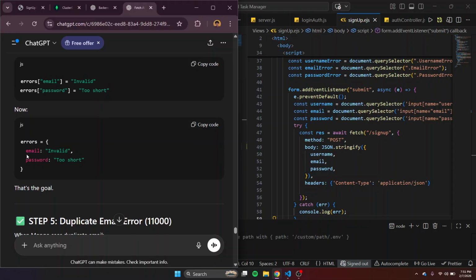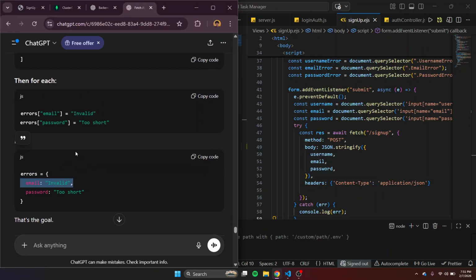Then error equals email invalid, message password too short.